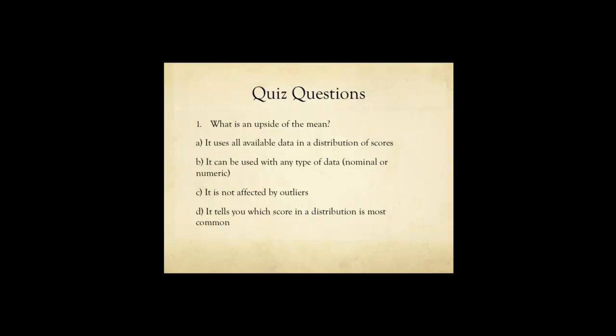A. Second quiz question. Let's say we have an experiment where we record reaction times and the data turn out as follows in milliseconds: 127, 83, 111, 156, 134, 989, whoa, and 170. To assess the central tendency of these data, you probably should avoid the blank and use the blank. And you see your different options there.